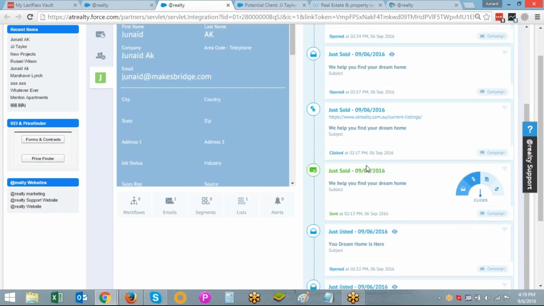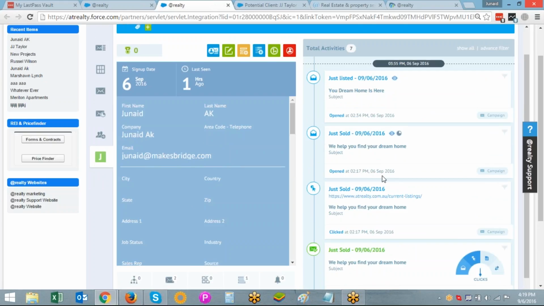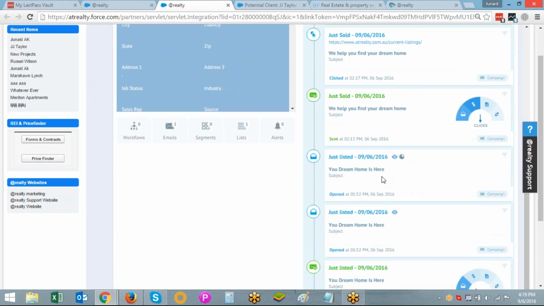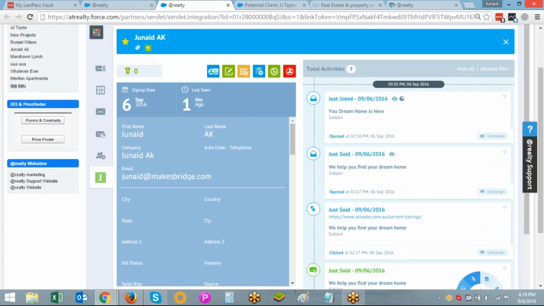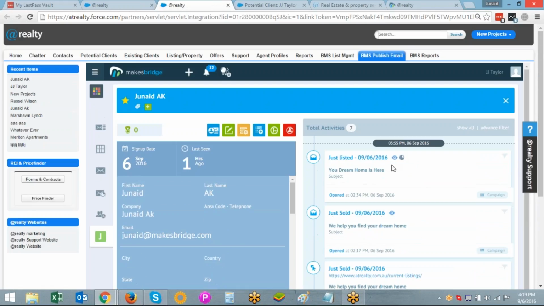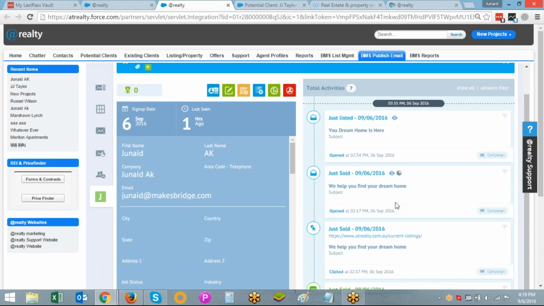I've got full-blown activities, and our activity timeline records everything from email sent to opened, website visits, links clicked.